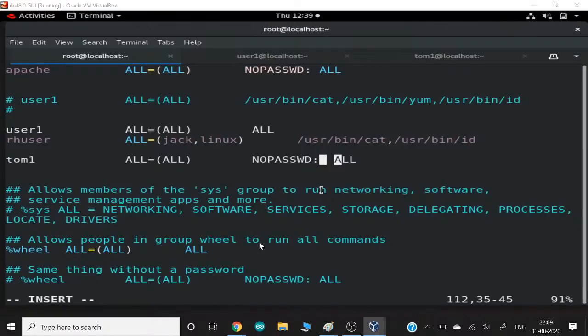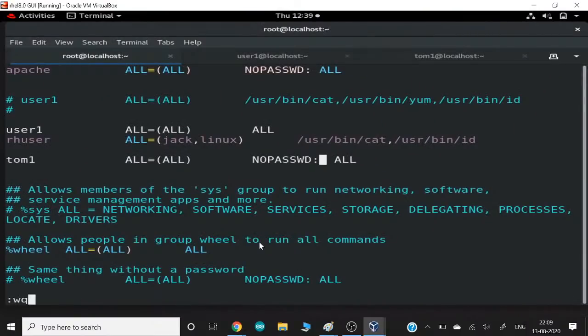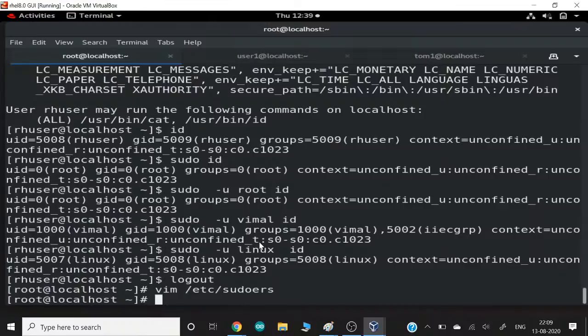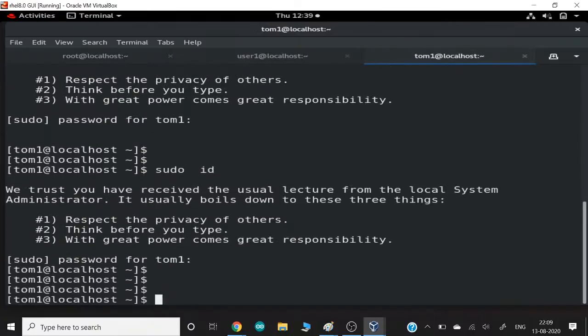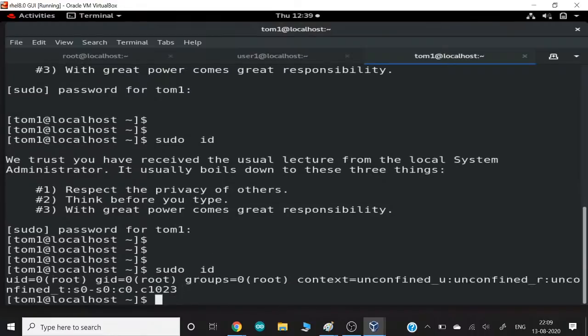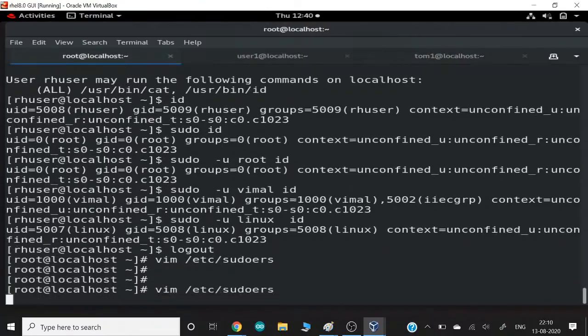And guys, this approach we normally use a lot in web applications, backend server applications, or automation scripts. Because if any script runs behind the scenes, I can't provide the password, and if I'm not able to provide the password, it will fail. Now in this case, if I try to log in with Tom1 again, this time Tom1 logs in and runs sudo for the first time, because last time I pressed Control C to terminate. Now this time, guys, they won't ask for the password, and without a password they're doing the thing for us. So 99.9% of the time we always prefer to go for this particular approach.